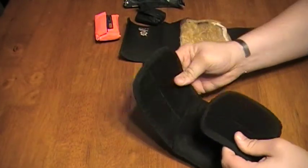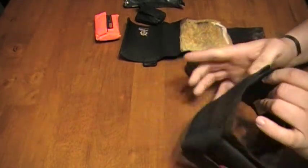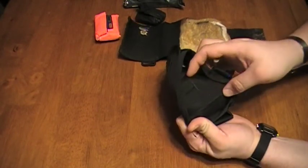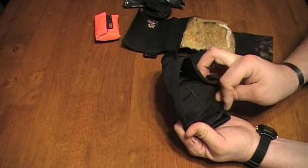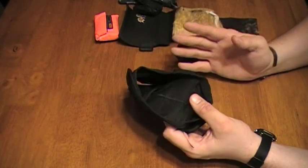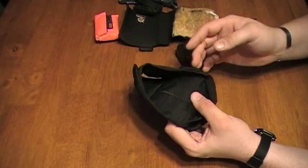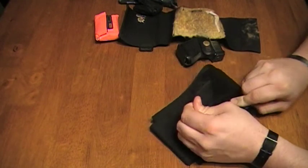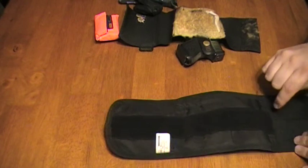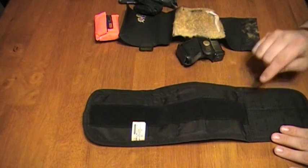So when I put it on, let's say probably right about in there, there's now this much hard loop Velcro that can press against my leg. The first couple days wearing it, the socks that I was wearing were some thicker, taller socks, so I didn't really notice it. Then I wore a pair of thinner, shorter socks, and I noticed that. It became pretty uncomfortable, started rubbing a spot on the back of my leg.